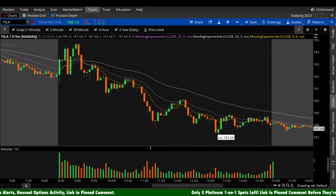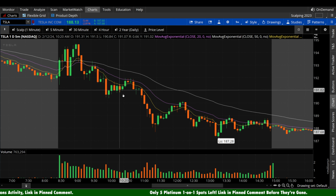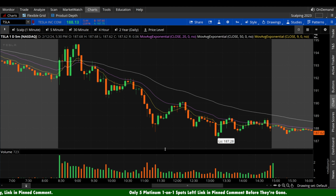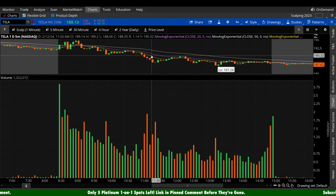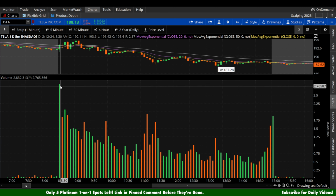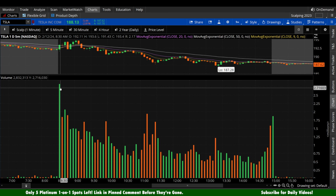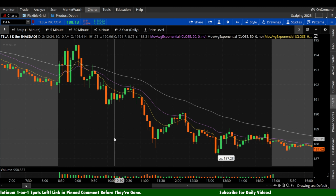Now, as far as obvious increases during upside moves, well, really all we had was kind of this bounce, but that was more like a fade to the upside after that kind of intraday dump type move. And the volume was really nothing impressive. We saw big volume off the open, but that's to be expected. So in the context of that, it's really not that out of the ordinary. That's all I can really pull here out of the 5 minutes.